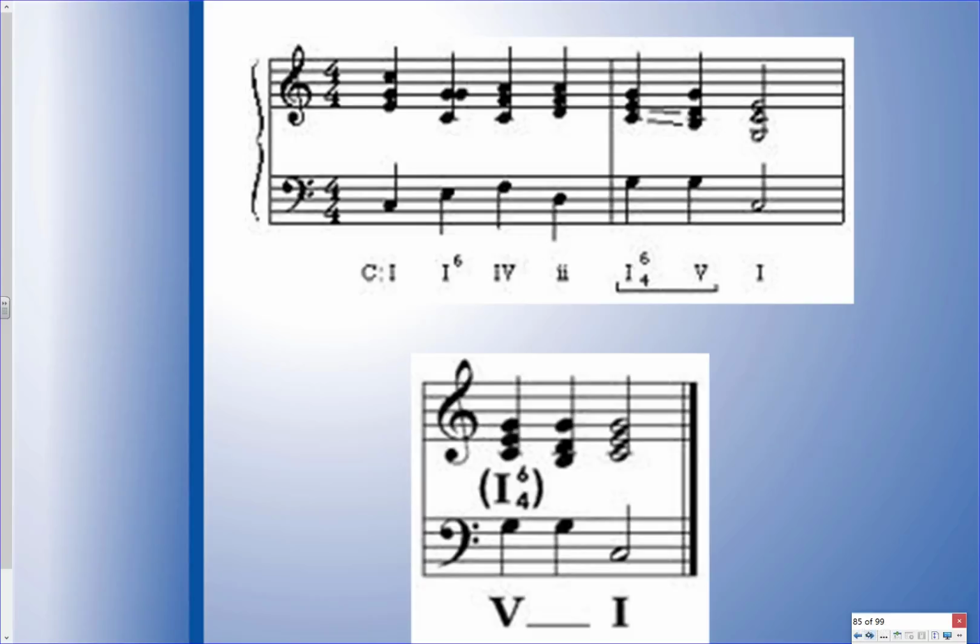Here are more examples of cadential 6/4 chords. You'll recall that this is keyboard style at the moment because the bass clef has just one part, but you can clearly see that we have the 1, 6, 4, 5 chord in measure 2 ending on a big tonic finish with the 1 chord. You can clearly see that the bass is singing, or playing I should say, on the piano, sol, sol, do.